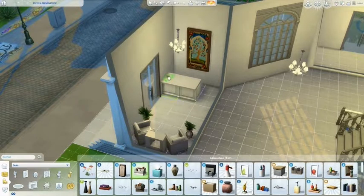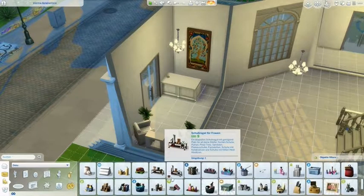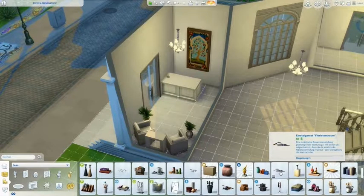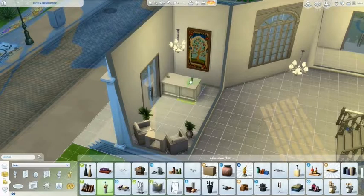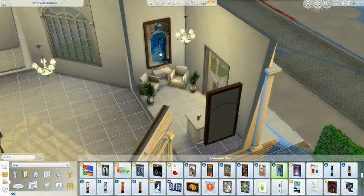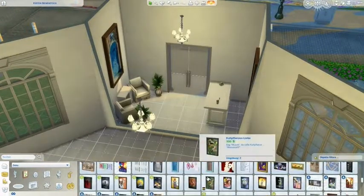And yeah, now I put some decorative stuff on this counter to show that it has something to do with writing and paper.